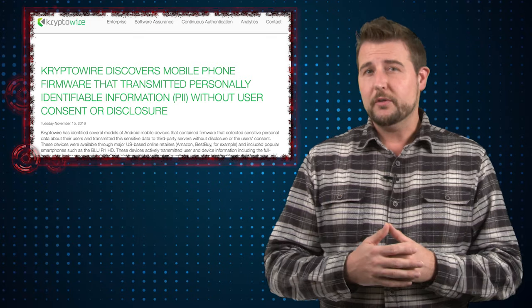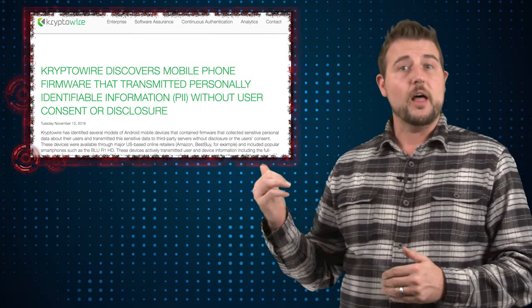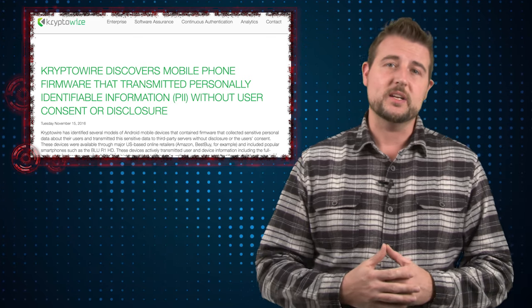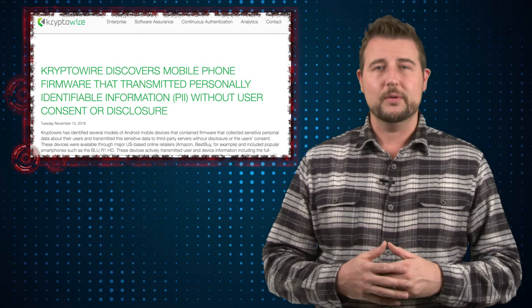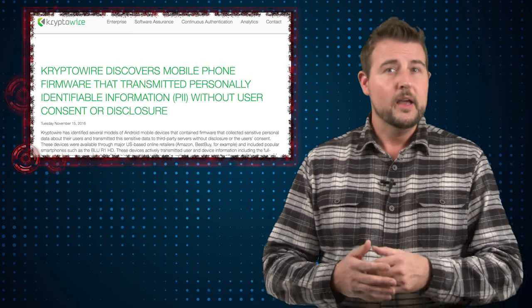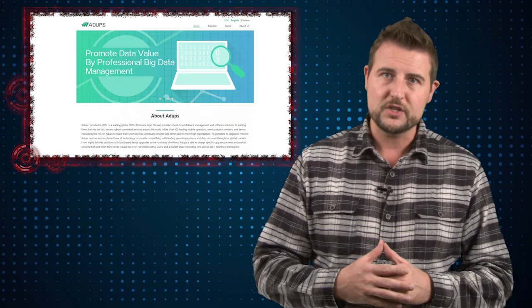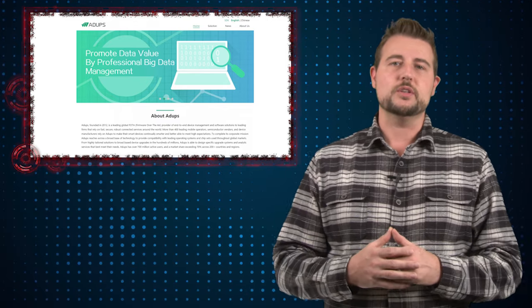Cryptowire seems to have also informed the government about this flaw. They have a blog post detailing some of the information in their findings, but they haven't released a full report yet. We'll see how governments react to this, because it's really unclear why this is there. The company says it was for one of their clients and was mostly used just to help troubleshoot customer issues, but it's kind of suspicious — why do you need someone's text messages to troubleshoot their issues?